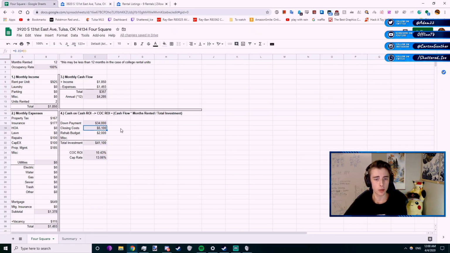Maybe some unexpected things happened and we have to pay a little bit more for inspections, or we want better inspections, better services, other types of things. We have to pay other people for the work that they do, and so we're going to go ahead and account for that. I like to do about half of what the rehab budget is, or about $2,000. I always put $2,000 or $3,000 in my miscellaneous because you never know what's going to come up, and so that shows you, again, use your own discretion and your best judgment to put those two numbers in there.